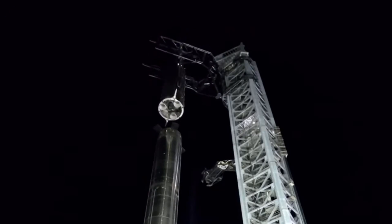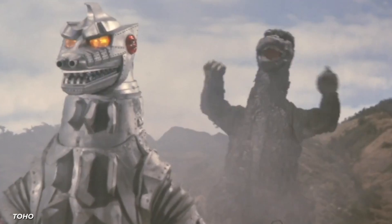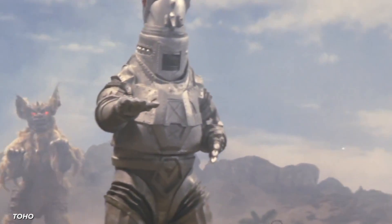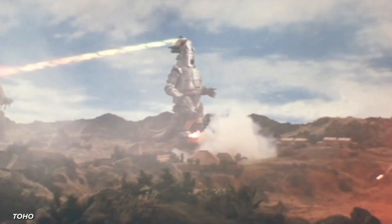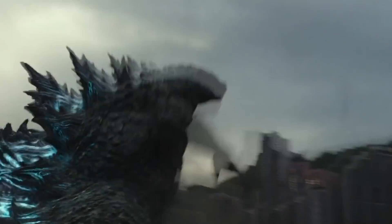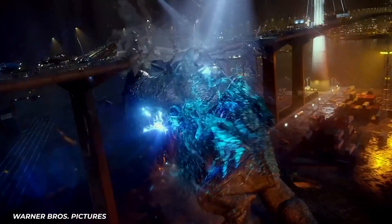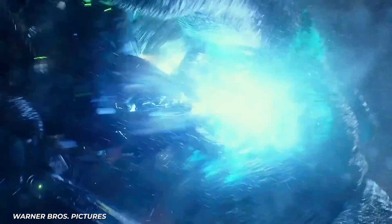So why exactly is it called Mechazilla? Is it secretly made out of dragon scales? The name is a show of Musk's notorious sense of humor — it's a reference to the giant robot Mechagodzilla, created to fight Godzilla in both the original Japanese films and the most recent Godzilla vs. Kong film. He even said that if the system had legs, it would basically just be a giant robot. It's comforting to know that Elon Musk is already halfway to a giant Pacific Rim-style robot capable of taking a kaiju down.